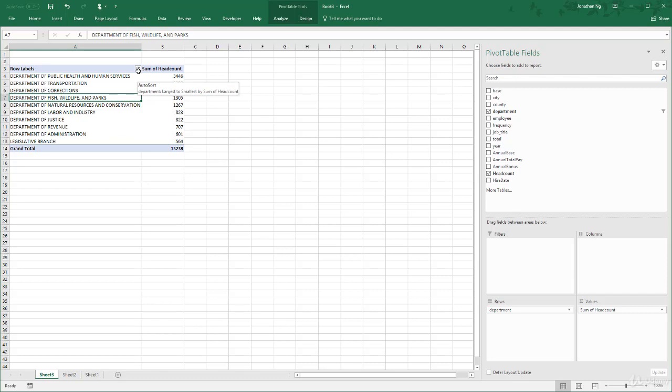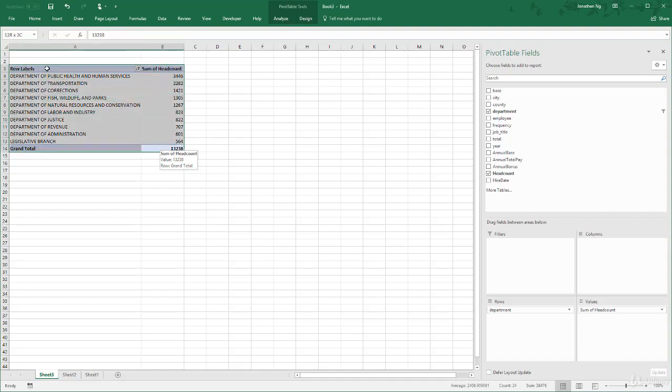Now in this example, we used the top 10 items or the top 10 departments. The problem with this view is that it truncates some of our data. So we used to have 16,000 records and now we only have around 13,000. So the other thing that we might want to do with this is to take our top 10 items and then group everything else into a grouping called Other.